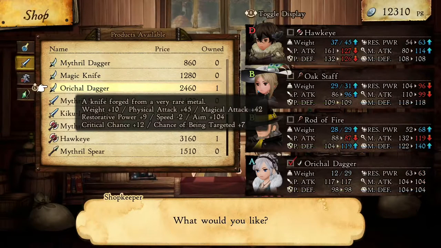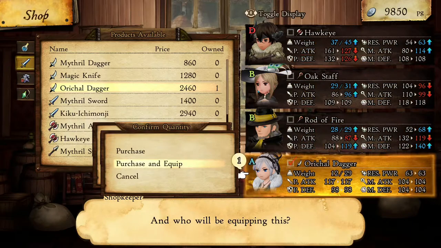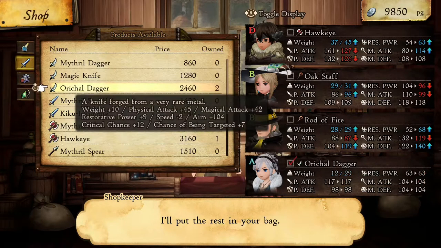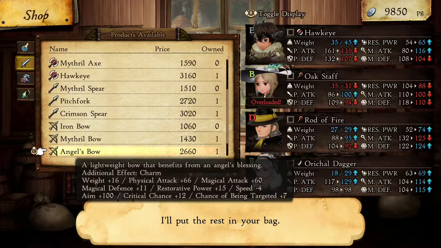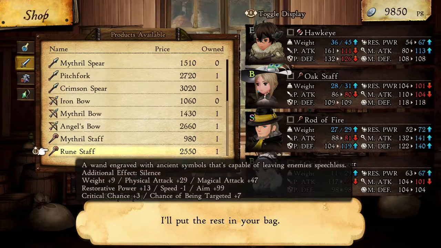So, we could get 2 Oracle daggers for you. Purchase and equip on... You know what? We'll handle that in a second. So... Yeah, you're B with those. You're A with the Oracle daggers. Hawkeye is the best axe we can possibly get for you right now. We could change you from Oak Staff to Bow, but it would overload you. It would also lower your defense, which I'm not about. And getting a rune staff for you.